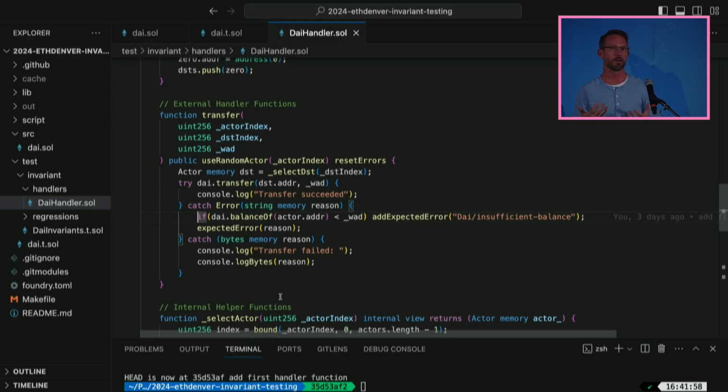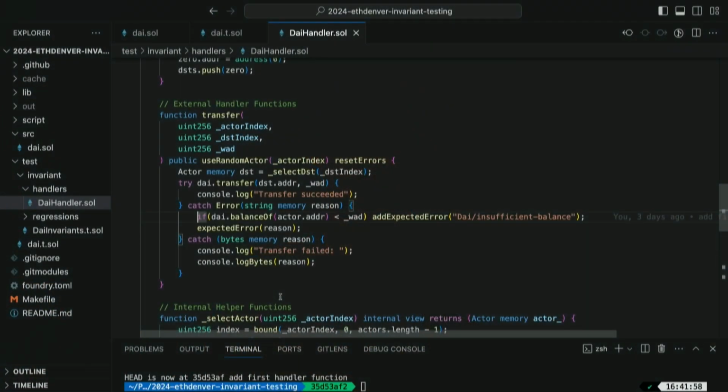So when you run an invariant suite, you're going to define a number of runs and a depth. The number of runs is the number of times that the whole suite runs. The depth is, I think, the more interesting number because it defines how many function calls occur within that stateful test. So it's going to maintain state. If you say 100 for your depth, it will maintain state and make 100 random calls from your handler against your protocol and keep track of everything. So we want to make it all the way to 100 unless we hit an unexpected error.